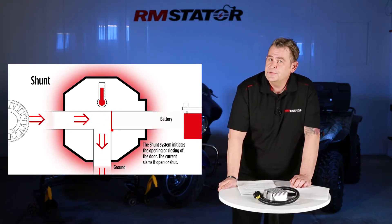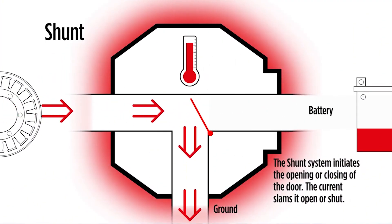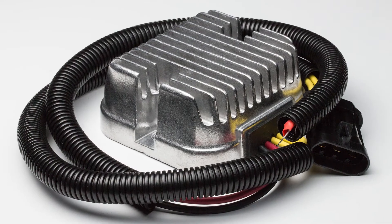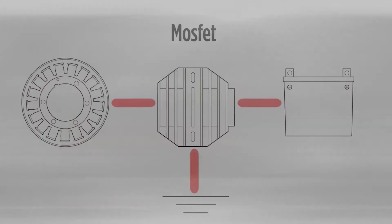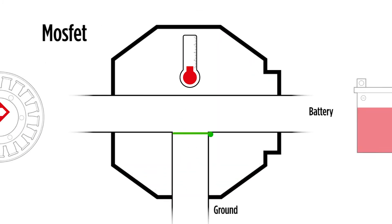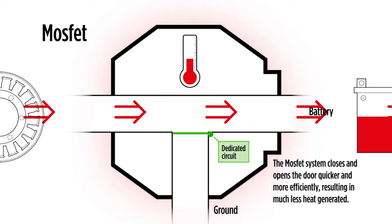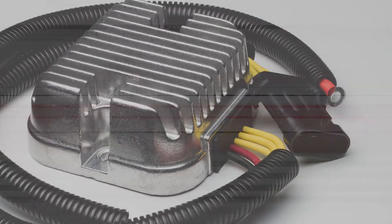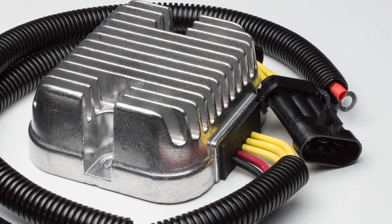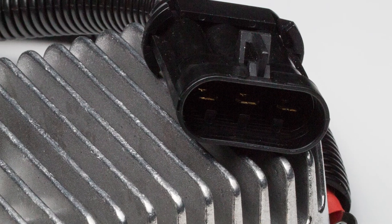The reason for this is that heat causes premature failure, and what's important for us is to eliminate the heat and give you reliability. The MOSFET regulator rectifier allows us to eliminate over 50% of the heat created compared to a shunt version. This is achieved thanks to the MOSFET regulator being intelligent and detecting that your battery is fully charged, stopping the demand on the charging system, and eliminating having to send all your extra voltage to ground, thus creating less heat and offering far more reliability.